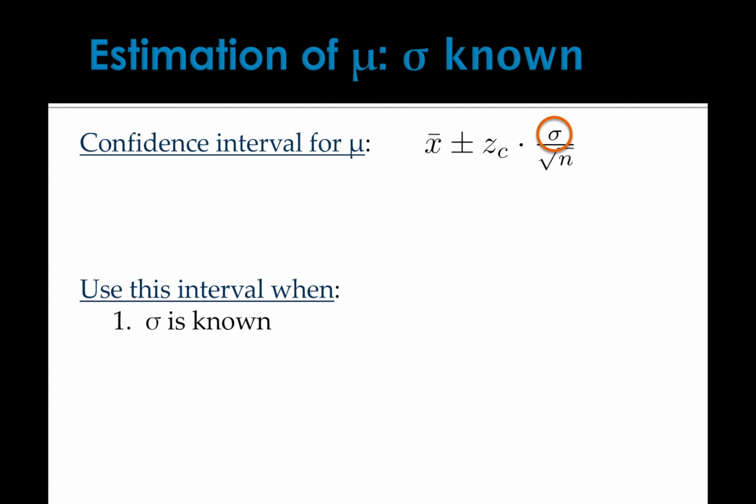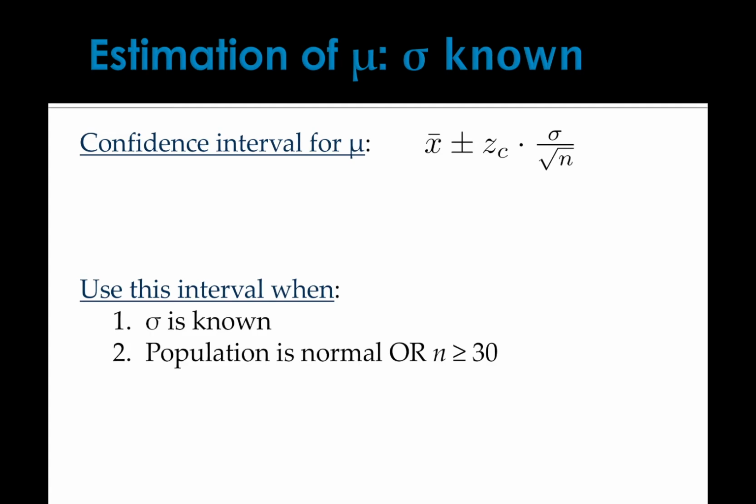We're going to talk later, when we're back together again, about what to do if you don't know the population standard deviation. Today we're just going to talk about what to do when you know what sigma is. The second thing is you have to know that x bar is behaving normally. In chapter 6, we learned that that will happen when the population itself is normal or when the sample size is big, bigger than or equal to 30. So we will either have to verify that the population is normal or check that we have a big sample size.